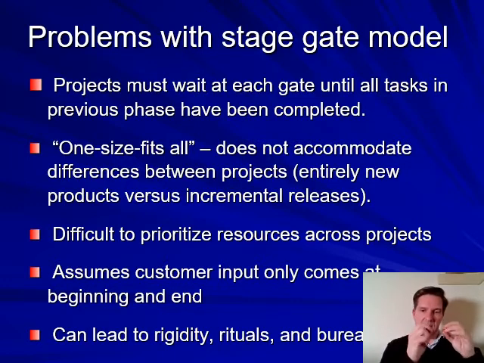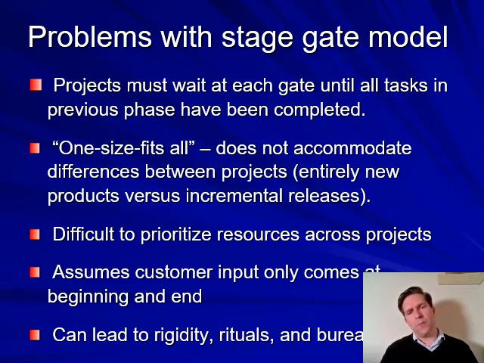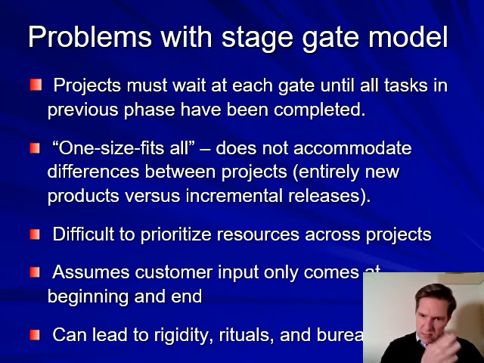Another downside of this is looking at individual projects. It doesn't tell you anything about how to allocate resources across projects, but this is true of most tools that are used for management of innovation, at least the ones that I'm aware of. Anyway, so the process is very rigid. It's sequential, so you cannot bypass anything. It's one size fits all. It's everything the same. There is no flexibility. So there are some downsides, even though it's a good process when you're trying to minimize the chances of launching something that is not going to work.